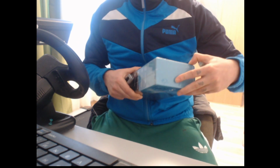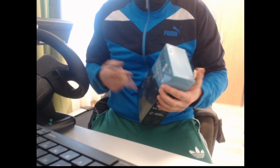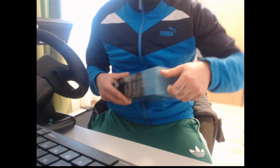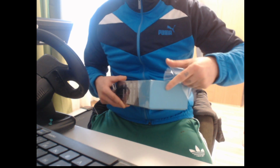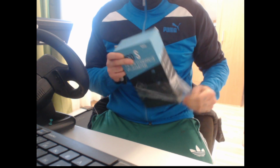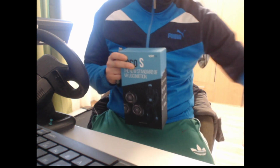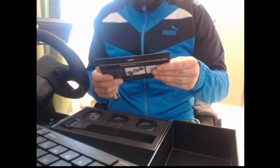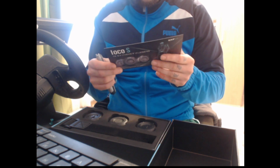I paid like 300 euros for this. Of course, it's way cheaper than the treadmill. The Catwalk VR C Plus is like, I don't know, 2000 euros, something like that. I mean, it's a lot of money. That is my dream. I will buy it, but not now, because at this moment it's too expensive. So we got a flyer, Loco S, the new standard of VR locomotion. Let's see what we got here.